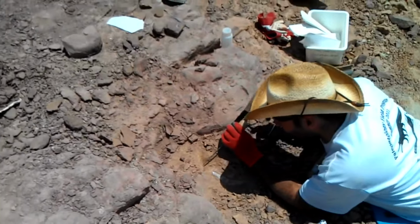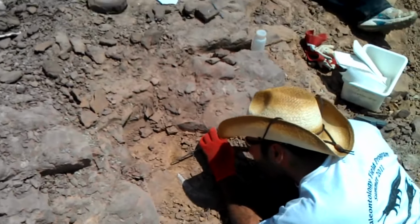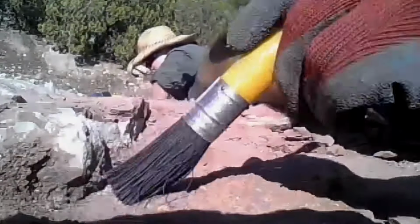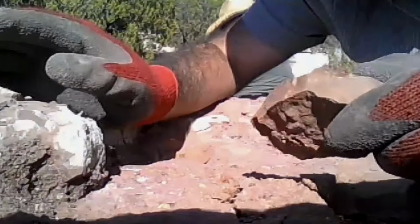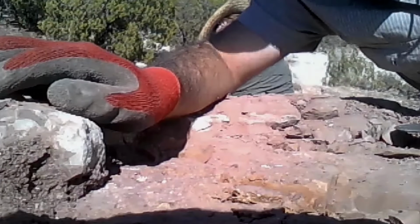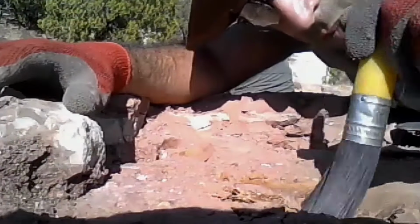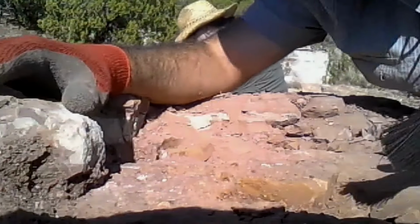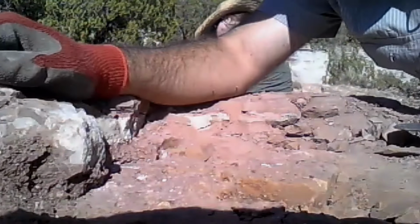It is very important to be careful when excavating. Whacking away at rocks until you find something is not the way to go. Removing sediment and rock a little at a time is what it is all about, starting from the top and basically working your way down, one piece at a time. A strong amount of patience and skill will ensure you do not damage whatever may be beneath the surface.